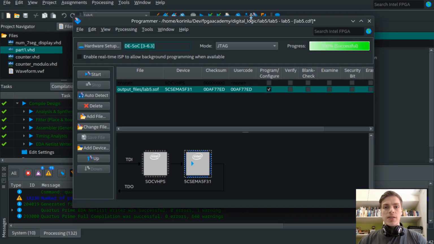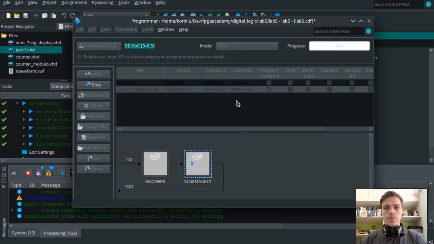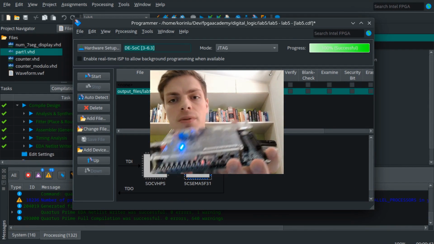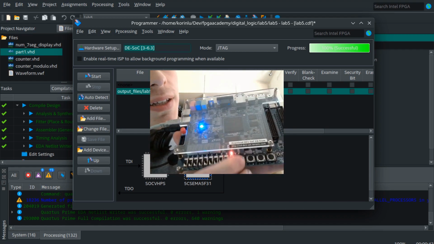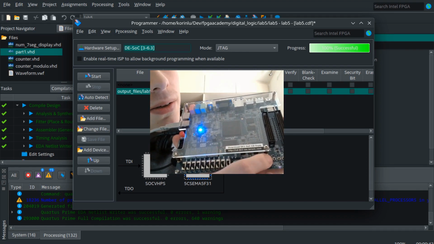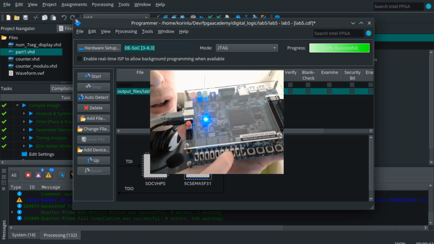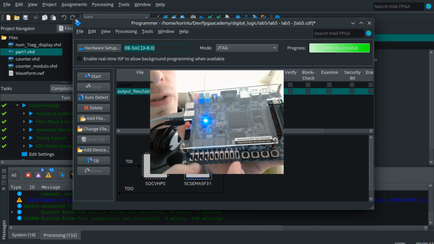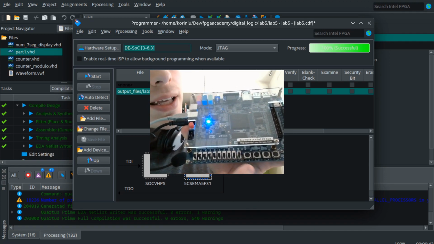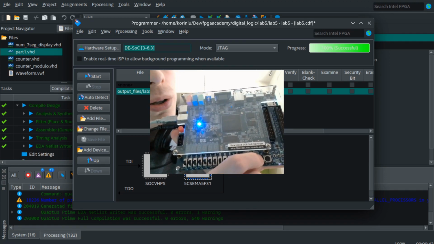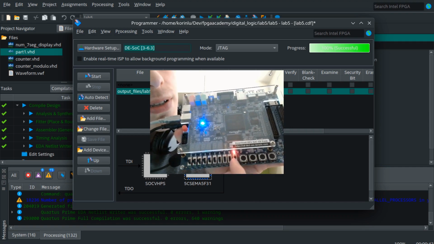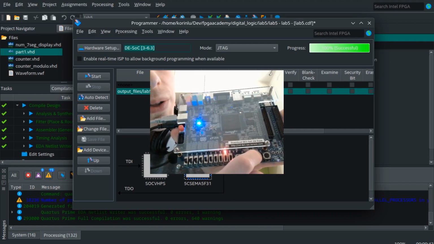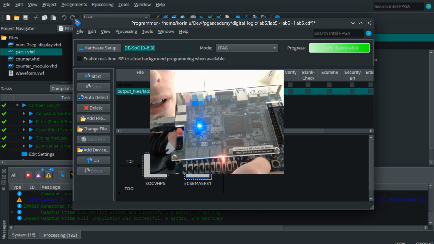Compilation is done, so we can test it on our board. So let's look at the board. I'll reset it. We can see that all of the LEDs are set to 0, which means the counter has value 0. And if I press key 1, which is our clock, the first LED is turned on. That's value 1, then value 2, value 3, and so on.